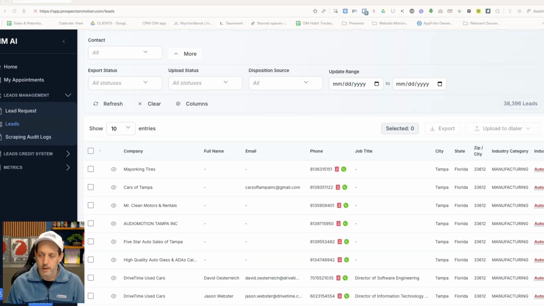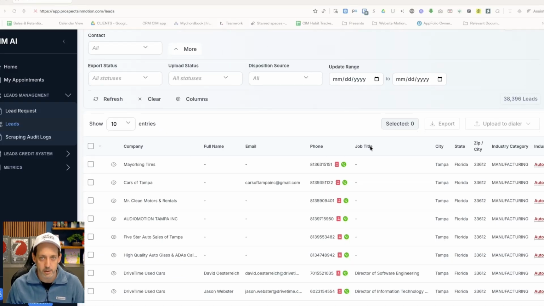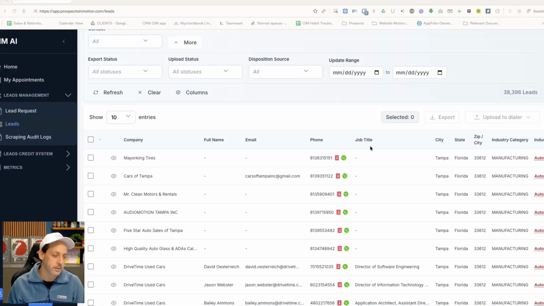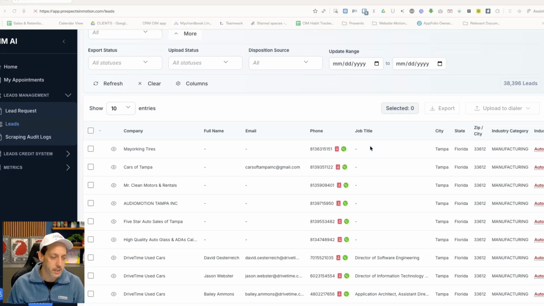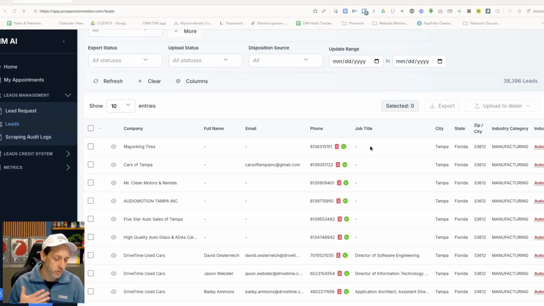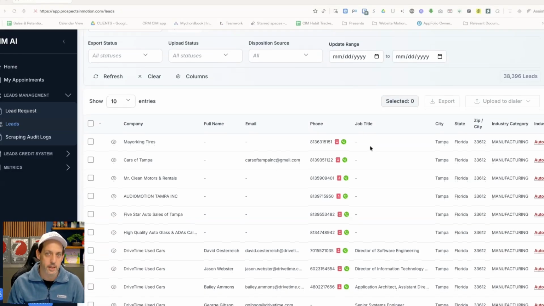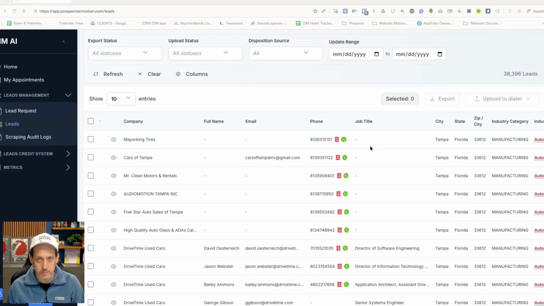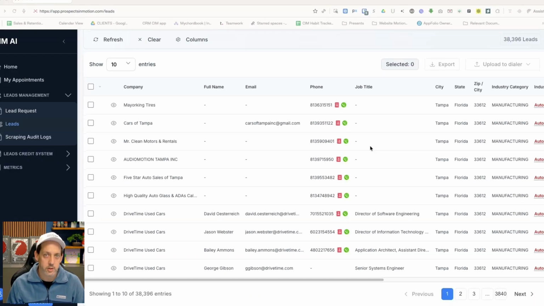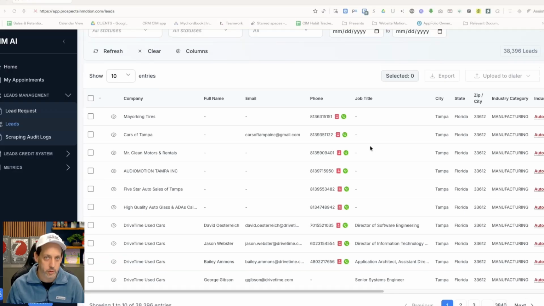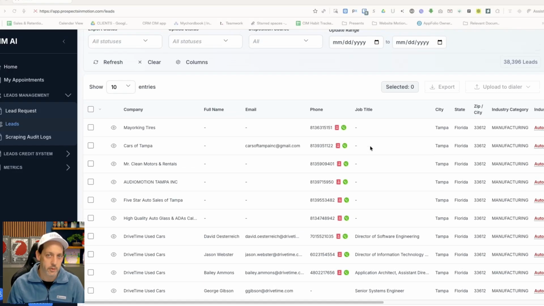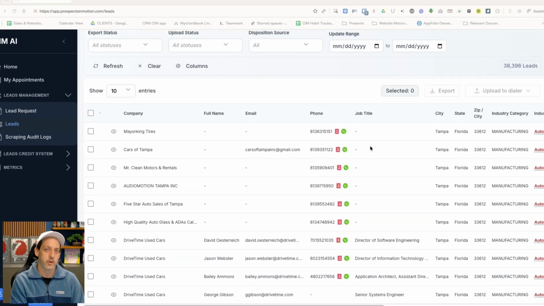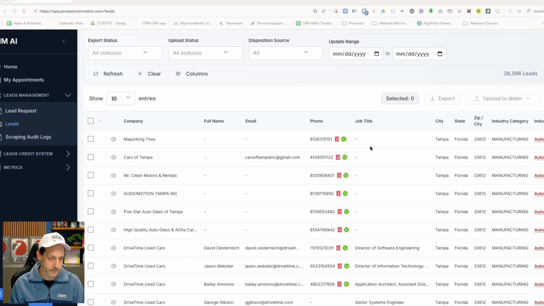Here's the problem this solves. If you ever hire an SDR, a cold caller, an appointment setter, you know this is usually a high turnover position. When someone leaves your company, where do they store all the databases and all their prospecting efforts? How do you know which prospects they called? Which ones did they not? You have no visibility. Well, now Prospects in Motion changes that. Every lead, every call, every outcome is stored here in this system, so you never lose any opportunity and your team can change, but the data will stay.